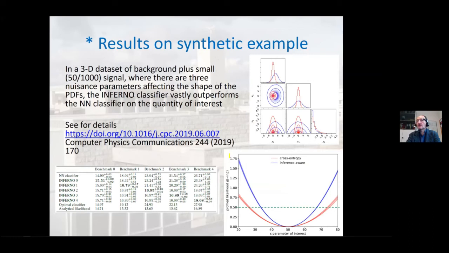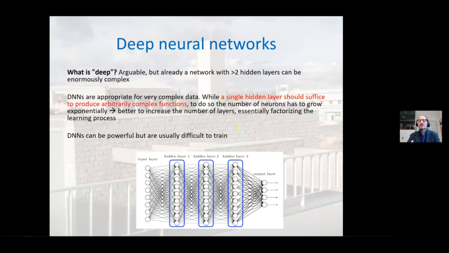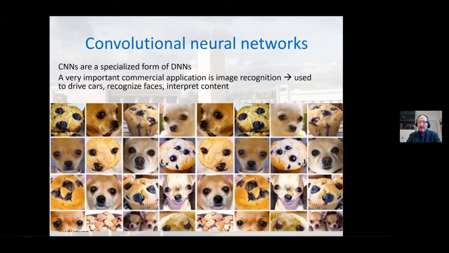And you see that a loss function profile becomes narrower, meaning that you estimate the parameter of interest with a smaller uncertainty than what you do with a regular approach, which only deals with systematics at the end of the training. Okay, so this is what I call the realignment of the task, or considering the whole problem together. You can do this with deep neural networks that have many hidden layers, and with advanced architectures also.